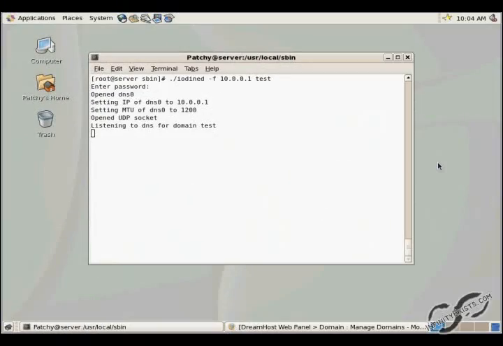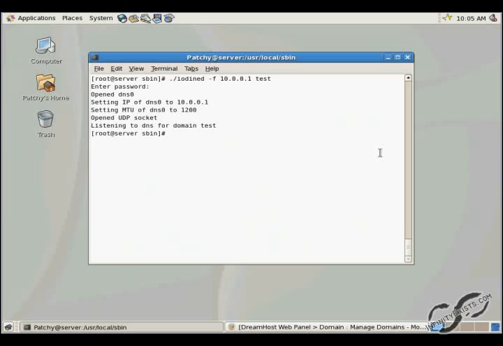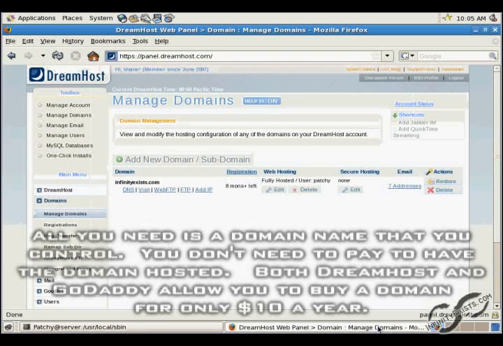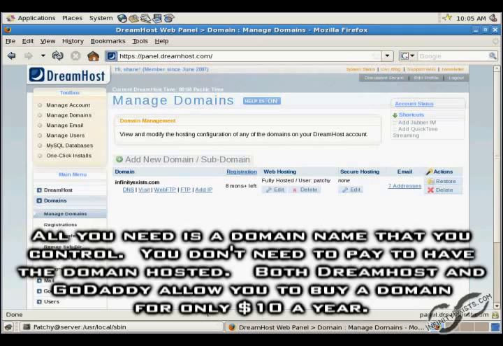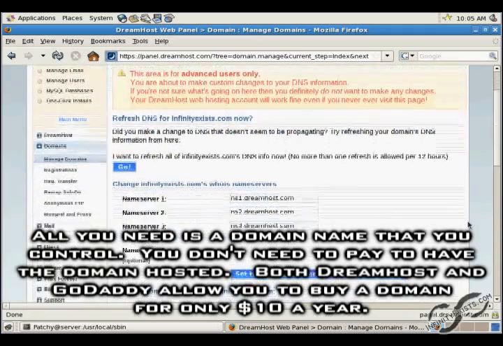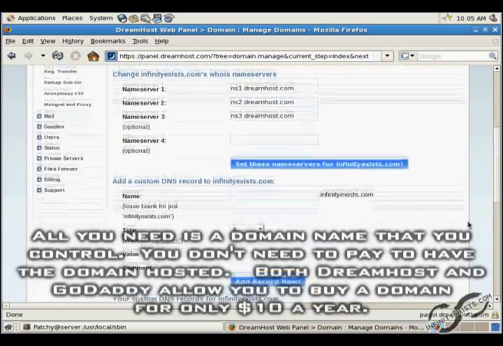Alright, now that we know everything's installed right and everything's working, we can set up the DNS tunnel. To be able to do this, you need to have access to a real domain, like Infinisys.com. And our service provider for Infinisys.com, DreamHost, allows us to create custom DNS records for our subdomains.